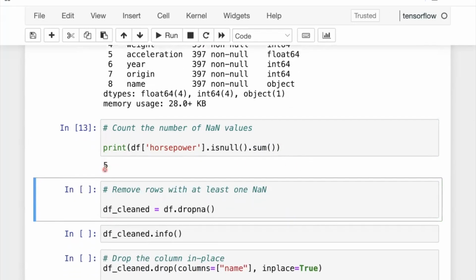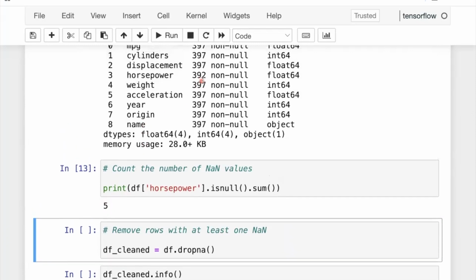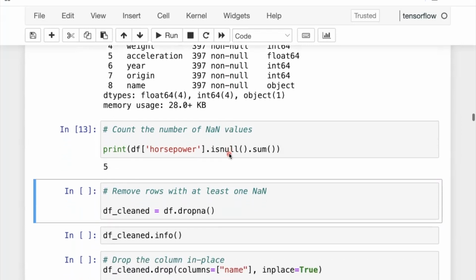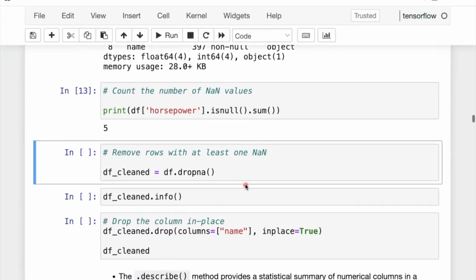And this is consistent with what we saw here. So there are 5 elements that are missing. And this is important to catch at this stage because later on, if you provide this to a machine learning model, you will get some error messages that, oh, I don't know what to do with these numbers because they are not actually numbers. So that's what we are trying to do here, to remove them as soon as we can.